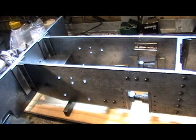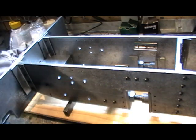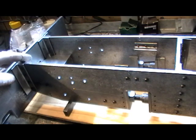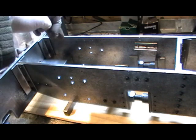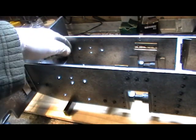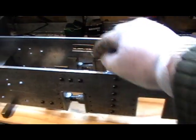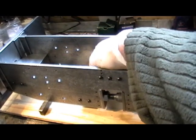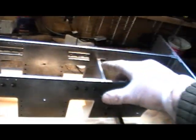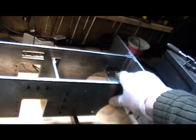Last time I showed you, I'd got the buffer beam off and was transferring holes and riveting my angles on. I've now got that fitted, and I think I showed you how I got my stretcher levelled up inside with my vernier. I've now got my other stretchers fitted — stretcher C, stretcher D down at the bottom, and stretcher A too.